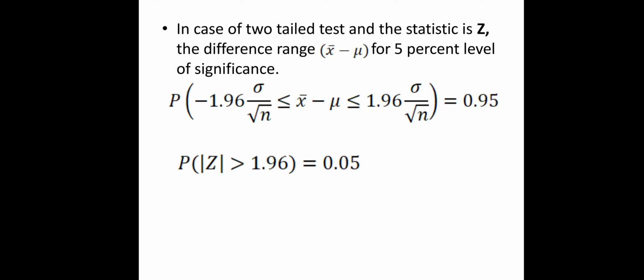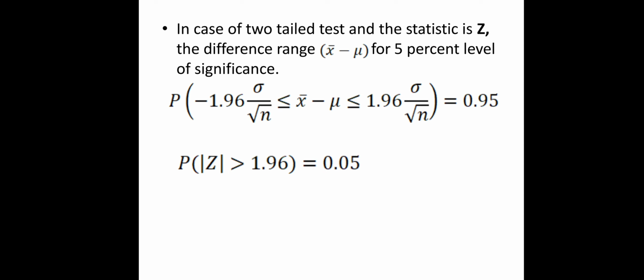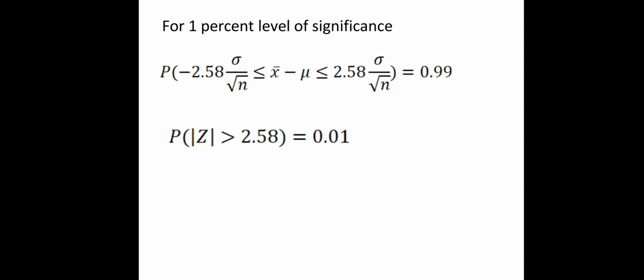Okay, so there are other tests also for less than 30. We'll be observing them in the coming slides. So that was for 5%, and this is for 1% confidence limit, that is minus 2.58. So for each level of significance there are certain kinds of Z values. Say for 5%, the Z value is 1.96, for 1%, the Z value is 2.58, this way.